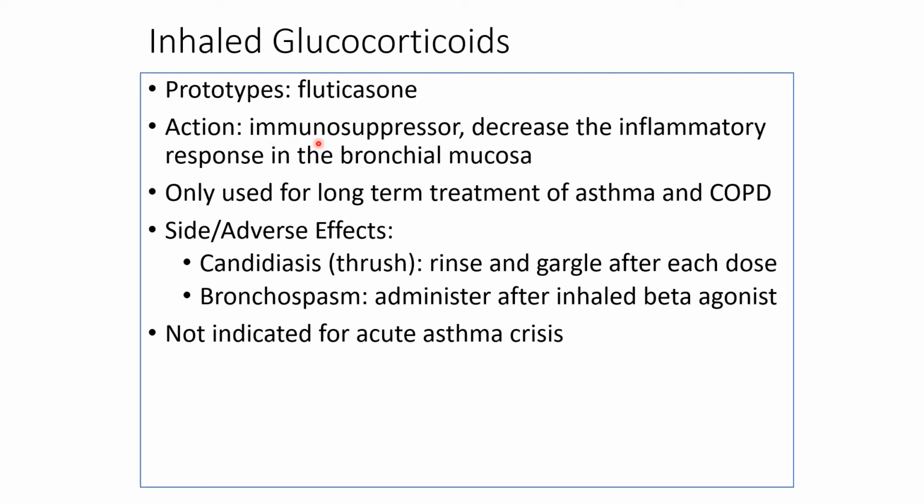The action is immune suppressor, so it suppresses the inflammation. Inflammation is part of the mechanism of defense of the body. When the body is defending from bacteria, viruses, or any kind of foreign substance, or if there are dead cells in the body that need to be eliminated, the defenses of the body work through a process of inflammation. So when we suppress inflammation, we are suppressing the defenses. And this is the way that it works, decreasing the inflammation, this overacting defense mechanism in the mucosa.